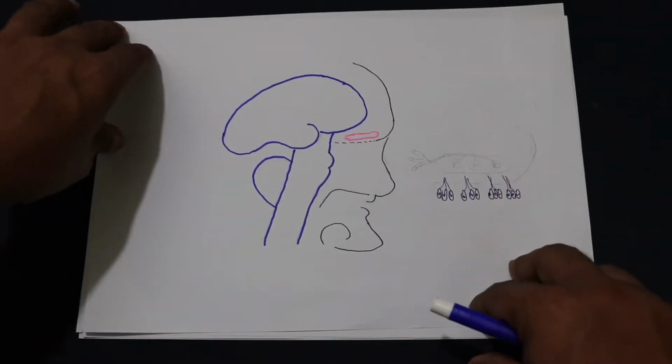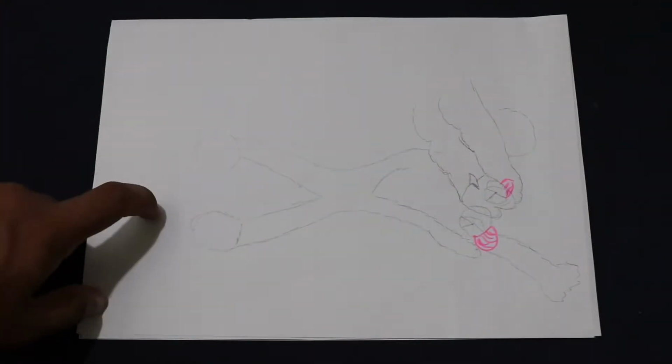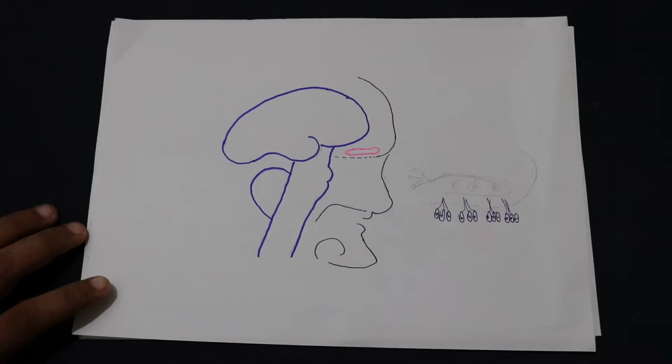We're going to talk about the 12 cranial nerves and their origin. I'll be explaining their origin using this diagram for the olfactory nerve, and this diagram for the optic nerve. I'll be highlighting the structures, like how they are made, and I'll be making them really very simple. So it's an introduction to the 12 cranial nerves.